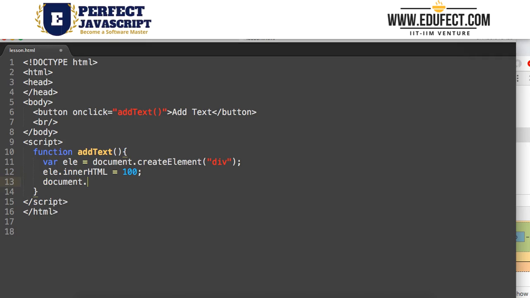So we say document.body.appendChild. So to the body of the document we are appending the child.